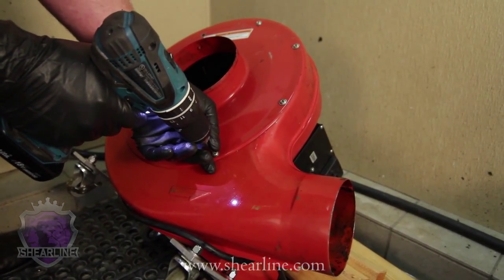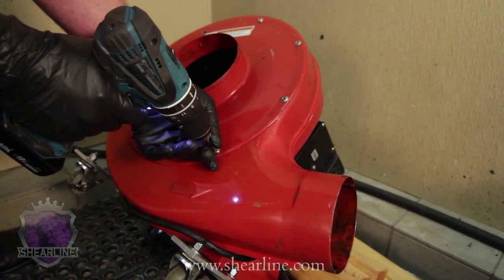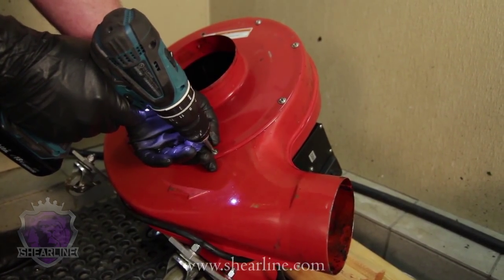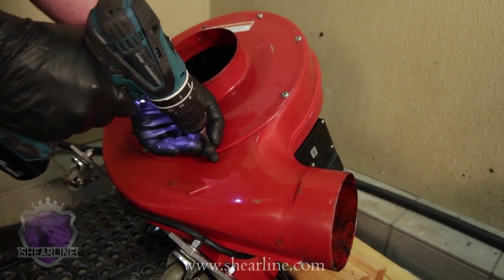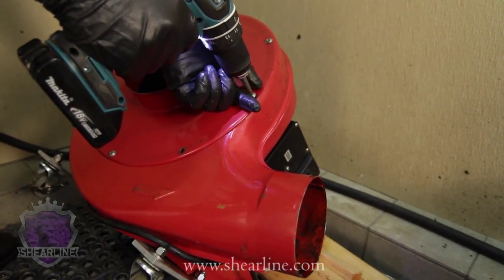And then simply with a little cordless screwdriver, remember, use one with a clutch action on it so that when you're tightening these things, you don't over-tighten and strip these. Take all of these screws out. As you can see, it's pretty darn easy.